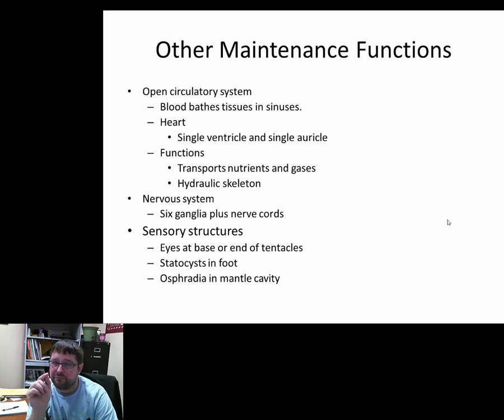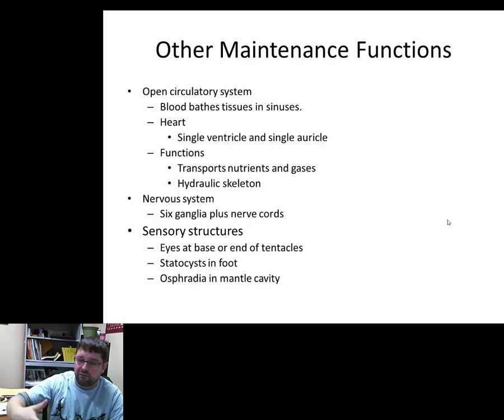But we actually start to see a mucus layer form over the eye, which for lack of a better term, we're going to call a lens. So we have a fully functional eye with a lens now. Now, how good is it? It's not very good at all. It can detect shapes, but there's no color vision or anything like that. And the shapes are nothing more than, a snail or a slug will know that in front of them there's a vertical feature. So a tree, a wall, something vertical. So they can tell that there's an actual shape and it's going up or whatnot.